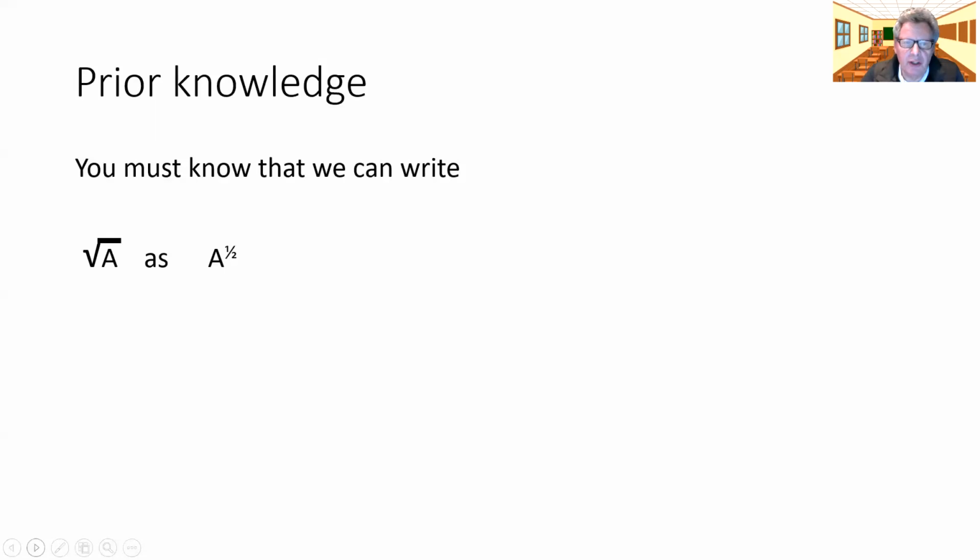Bit of prior knowledge. Quite often the question will say square root of A is proportional to the square root of A. And today we're going to use the equivalent mathematical statement, which is A to the half. So you must remember A to the half means the square root of A.